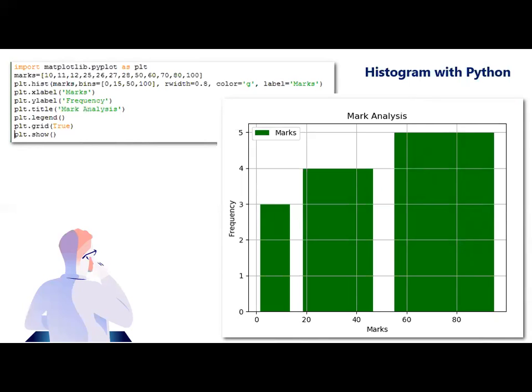Next one I am giving the color and I am giving the label as marks. That's a simple straightforward. After that we will give the labels for X and Y marks and frequency. Title of the total graph or chart will be Mark Analysis. And I am adding the legend. Legend means it will show if you have different colors or bars it will show what the color means. And next one grid to see very good way, so we are just adding the line plt.grid so it will be true so that you will have the grid format in the output. Next one will be the plt.show so it will plot the graph entirely.